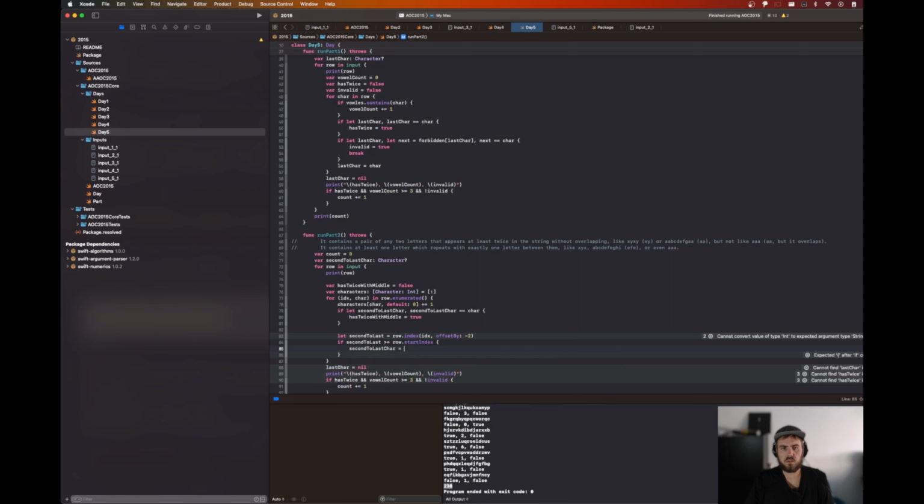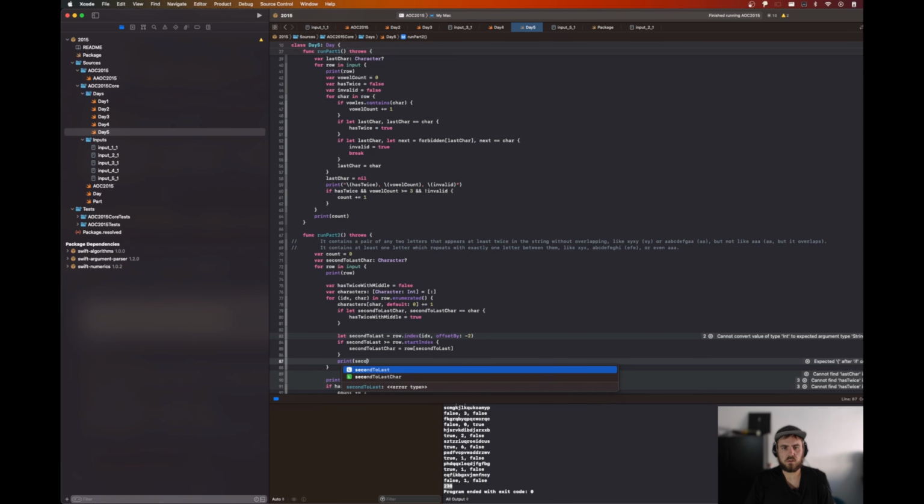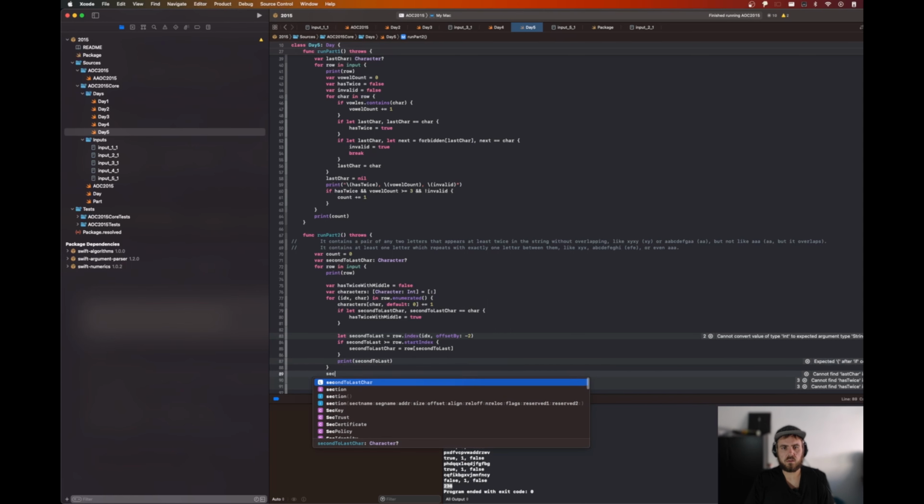Last char is equal to row second to last. Print second to last char is equal to... no.